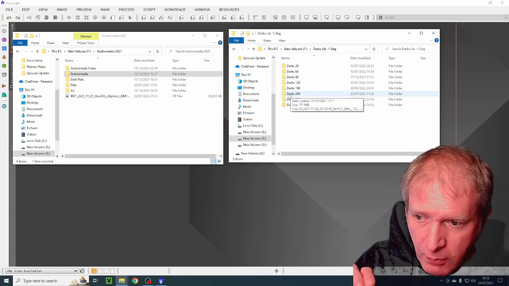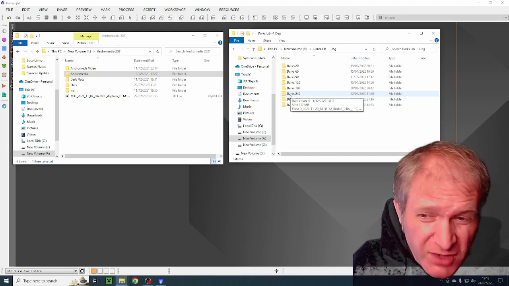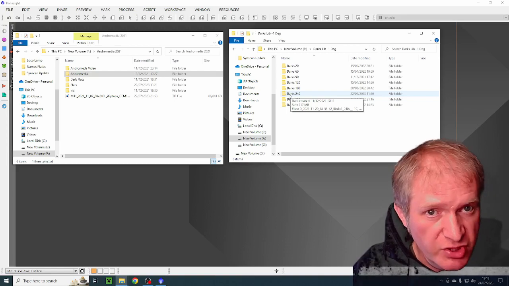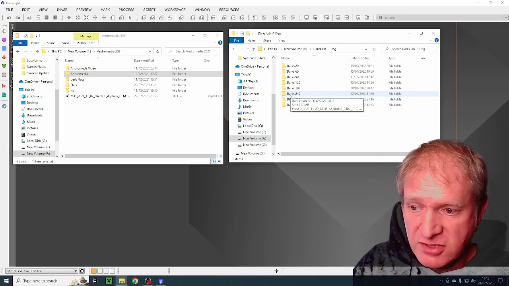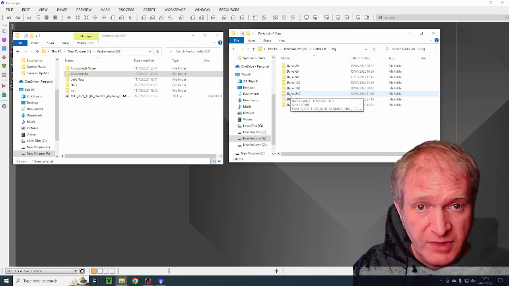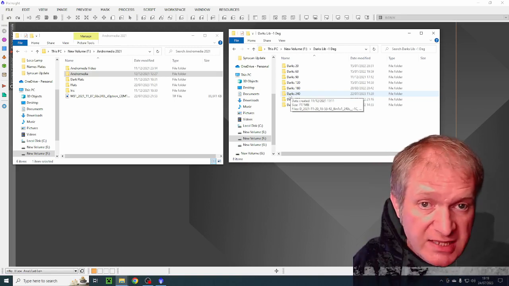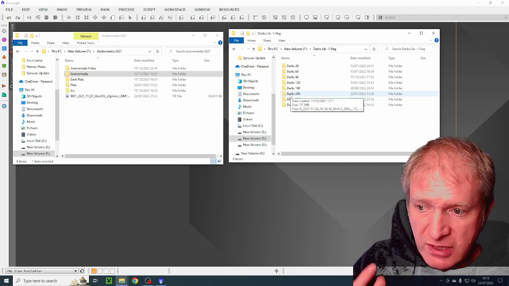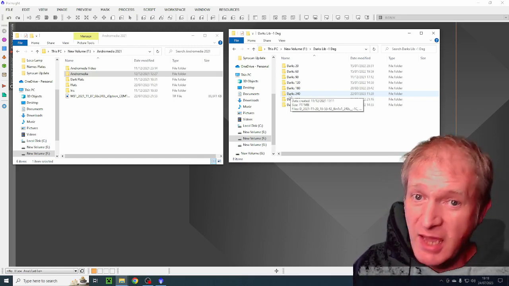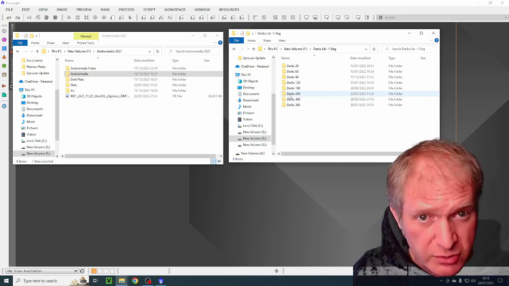With your darks, it is worthwhile taking them every 2 to 3 months because your sensor over time changes, and darks from, say, this year will not be able to be used next year because your sensor will have changed. It will have aged, just as we all do. So therefore, you need to take a fresh darks library every 2 to 3 months, but that's something you can kind of do during the day with a cooled camera.